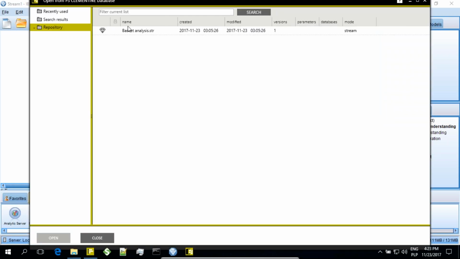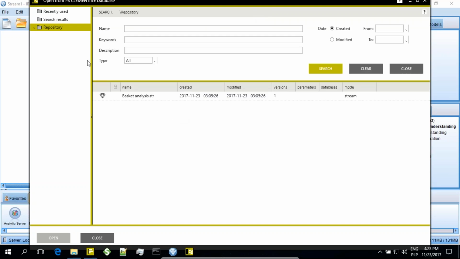And here we have a repository, and it's searching something right at the top of the repository called basket analysis. If I say filter the current list, and I type in something like auto, to see if there's anything in there, and hit search, it finds, hold on, let's just click this. Sure, I'm in the repository itself. Search again. Yeah, it finds this example auto classifier.